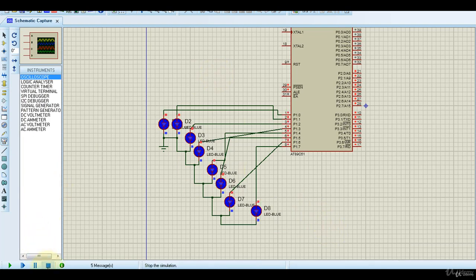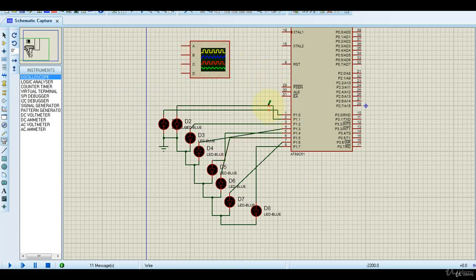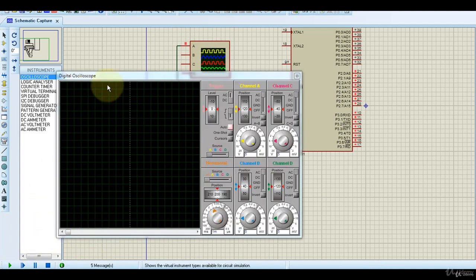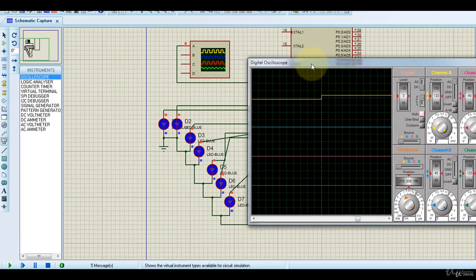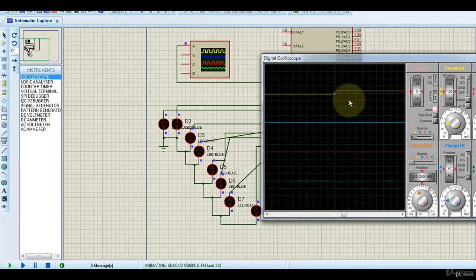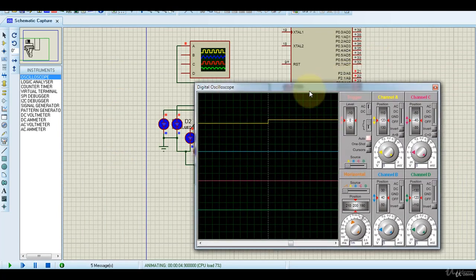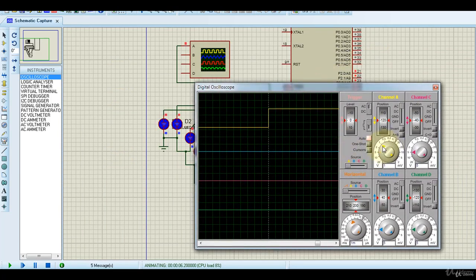For that you have to stop this code animation, then take the oscilloscope, connect one of these port 1 pins to the input terminal of the oscilloscope, and again run the code. So you will get the LED blinking here. Time per division you can adjust.